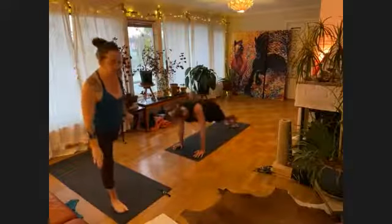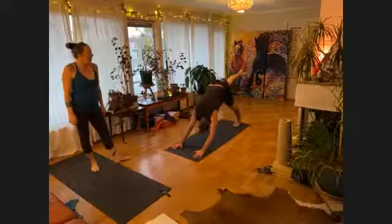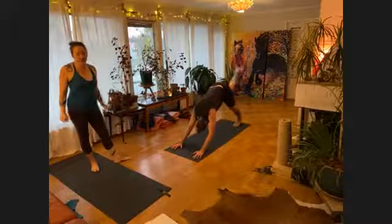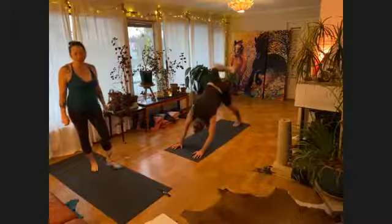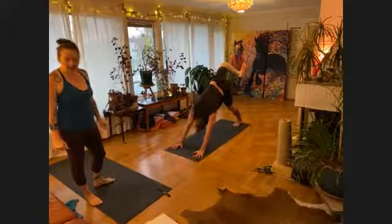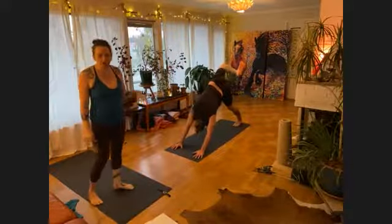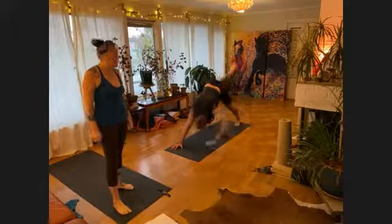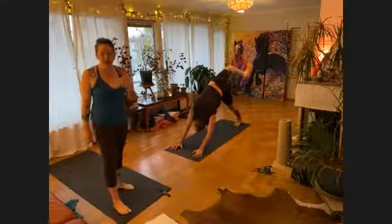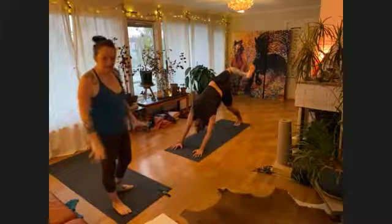Exhale, downward facing dog. Inhale, stretch your right leg up to the sky. And then feel your right leg extend first. And with your exhale, bend your knee. Let your hips spin open, stacking your right hip on top of your left hip. Your right leg is active even when it's bent. You can play with lifting up your left hand if you want to challenge. Oh yeah, beautiful. We don't have to be stable during a challenge. It's fine to have your foundation rock a little.